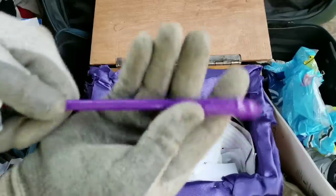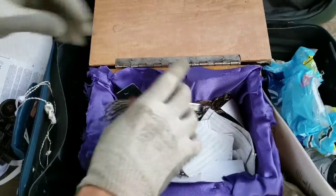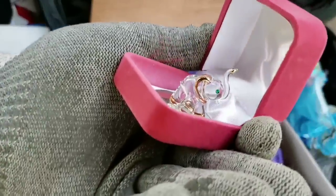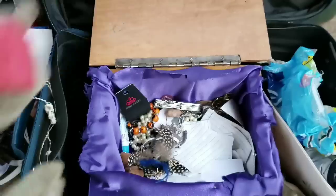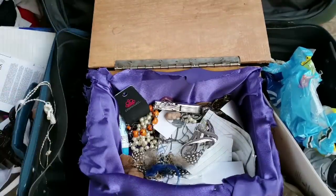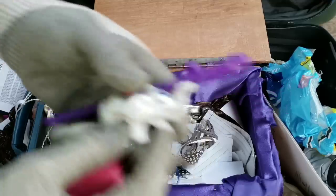Gee whiz. Man, I didn't even know they came in that many colors. All right, we've got... Look at that. Look at that beautiful crystal elephant. I bet you that's actual gold inlay on that, too. Oh, that makes more sense now. She collected elephant trunks. See? See, same thing right there.